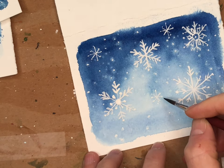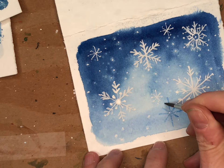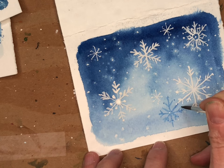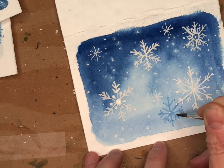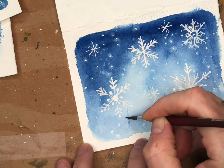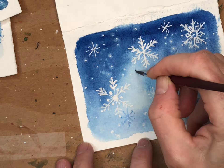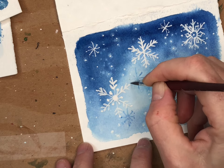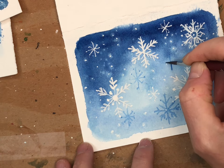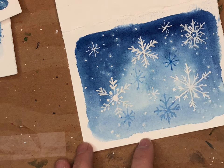So, same thing. You can put the little blue snowflake. See, crisscross applesauce. Add all those little lines, dots, and then you have a color combination of different snowflakes. That's if you wanted to do the blue. You don't have to add the blue. I think it's a nice balance between the two. And you can make them more intricate if you want. And if you don't want it so light in tone, you can make it darker.